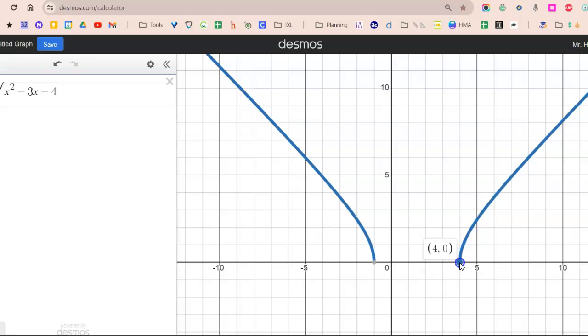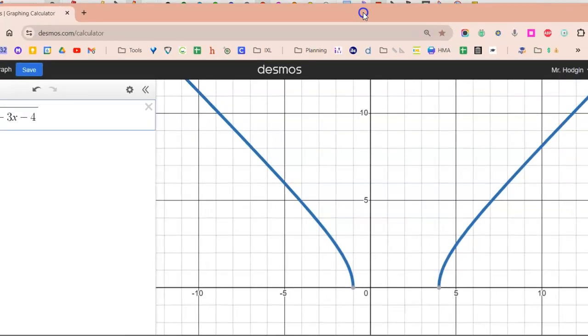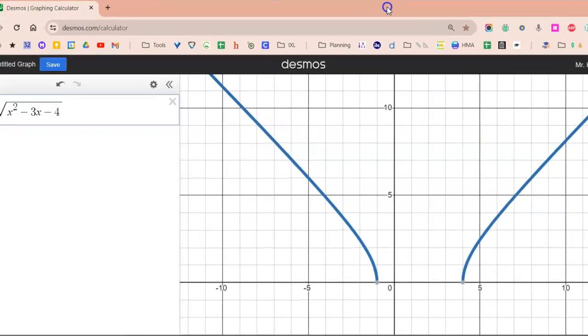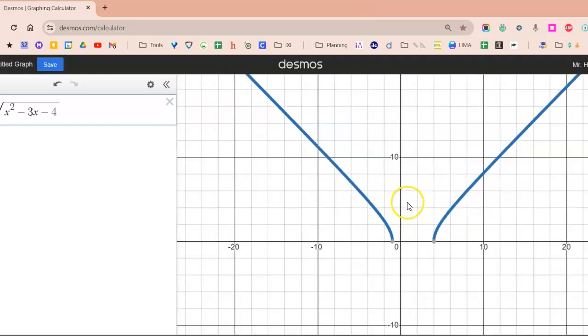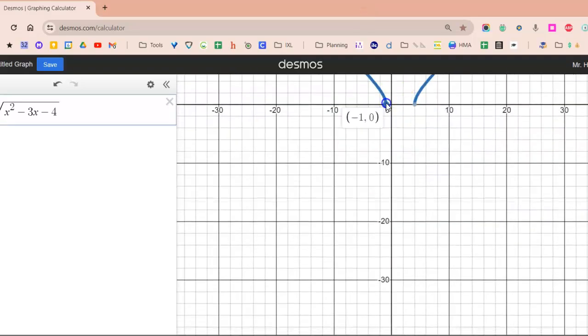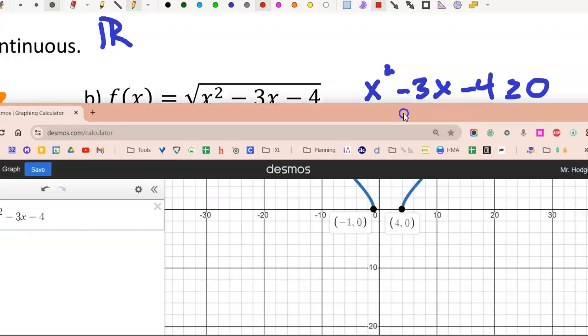So slightly different, right? We don't have these asymptotes really, but the question is, how can you figure that out without actually having Desmos open? Right, that's the big question. So we have three different ranges. We have the range to the left of negative 1, this middle part, and this part to the right. And we just need to know where is it negative, where is it undefined? And it appears there's nothing between negative 1 and 4. But how can we figure that out without actually having a graph?